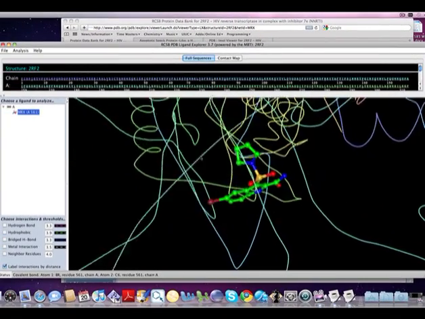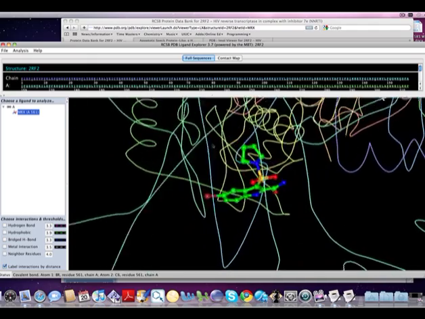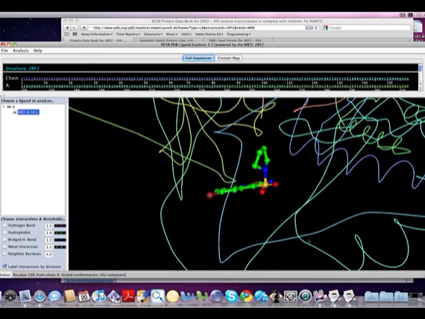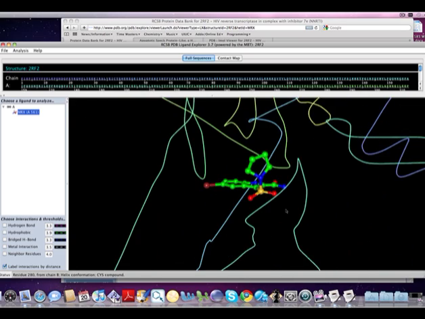Here we see the ligand buried in the protein, but now the protein's residues are represented simply as straight lines to sort of cut out unnecessary spatial clogging around the ligand. It's very easy using the Ligand Explorer to see the key interactions that are involved in binding a ligand. You'll notice in the bottom left-hand corner we have a list of the various kinds of interactions that can take place, and by simply checking the box, the Ligand Explorer will automatically calculate the existence of these interactions.